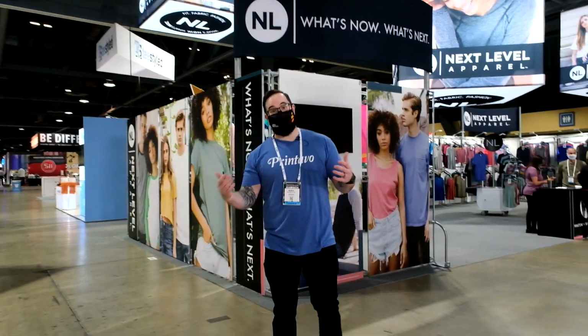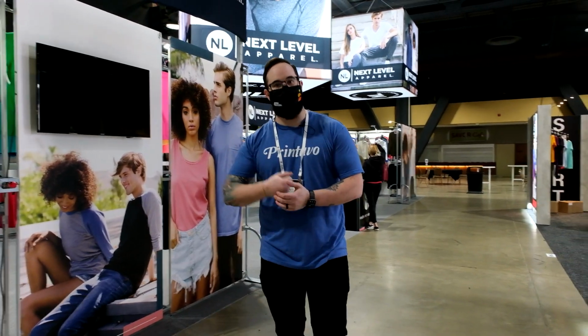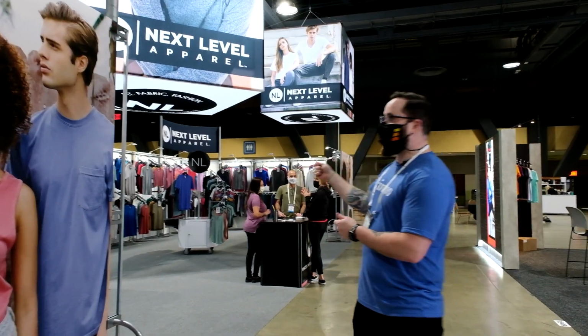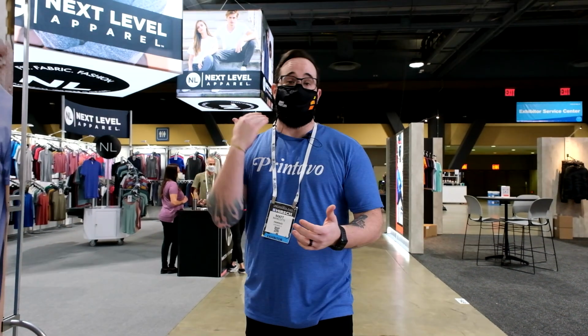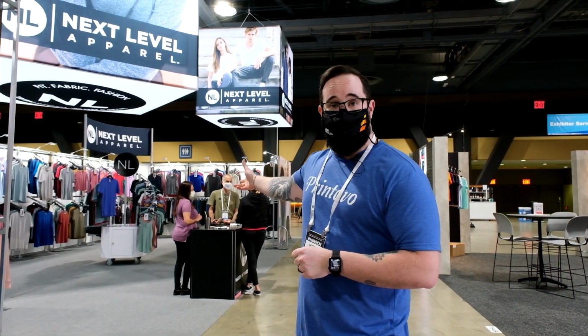All right, so like I said, manufacturers, not always talking about hardware, talking about the screen printing presses, the embroidery machines, also talking about manufacturers of the apparel, right? So coming to these shows to get hands-on, to actually feel the different types of apparel, look at the sizing, understand that. You can kind of look at the entire digital catalog in person by hand. That definitely pays off when it comes to helping figure out what your customers are gonna want. So coming to these shows to get hands-on, talking to the reps of the actual manufacturers of all these different products, very, very helpful. Love seeing these booths.